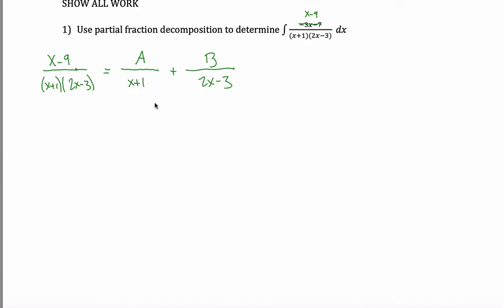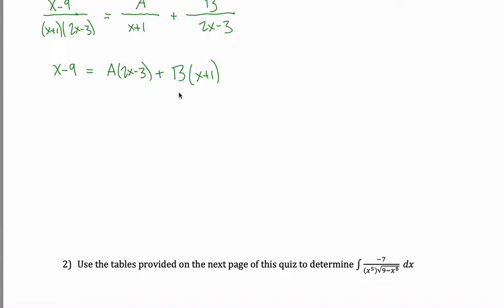So the way to solve for A and B is what's called clearing the denominator. So multiply both sides of the equation by x plus 1 times 2x minus 3. Kind of think about those as up on the tops of all three of these terms. So if I have an x plus 1 and a 2x minus 3 up top here, they'd cancel with the ones on the bottom, and I'd be left with just x minus 9. If I have an x plus 1 and a 2x minus 3 here, the x plus 1s cancel. So I'm left with just the 2x minus 3 times the A. And then similarly over here, the 2x minus 3s would cancel, and I'd be left with just the B and the x plus 1.